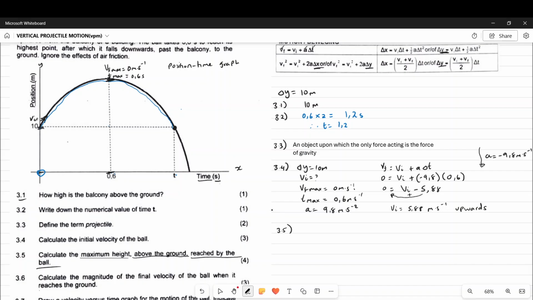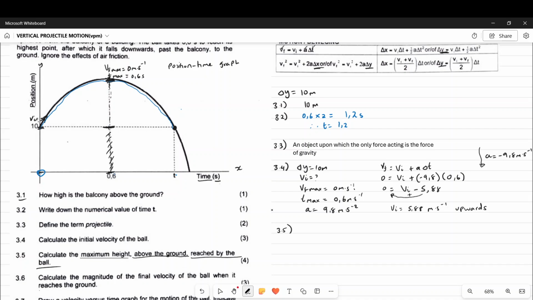So where do you think we're going to get the maximum height? The maximum height happens at the turning point of the graph. The turning point happens right here. So they want to know that height. We know this height already from the ground to the building, which is 10. Up to here, we know that's 10. So what we can do is find this height from here all the way to here. We can find that height.